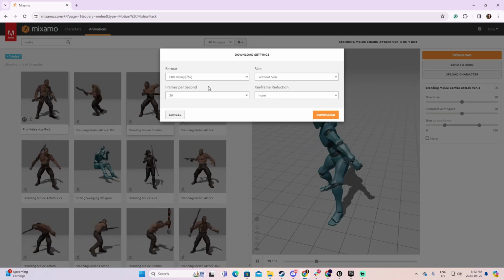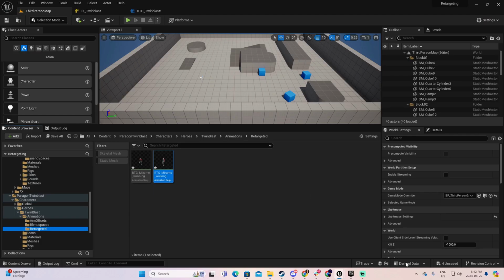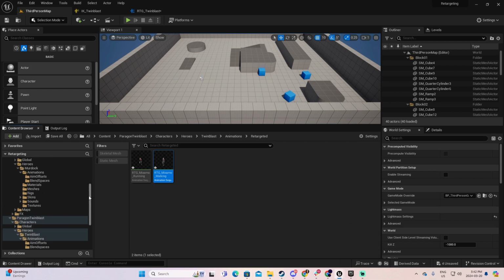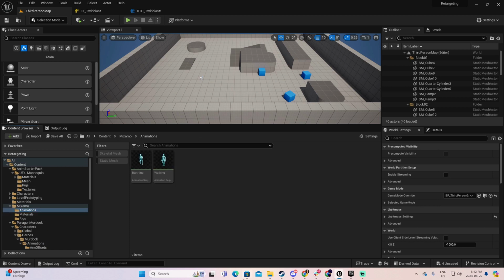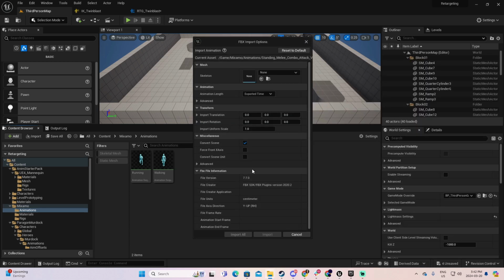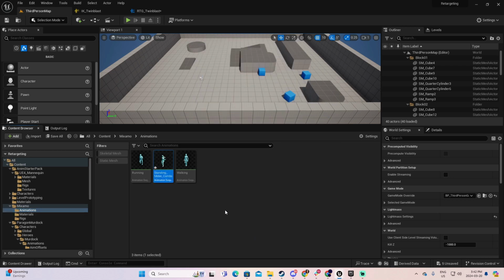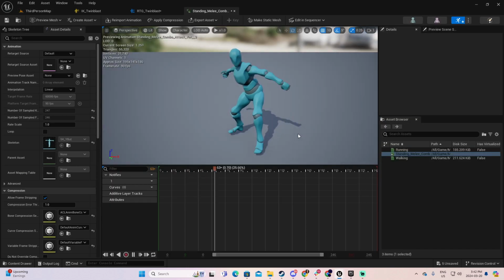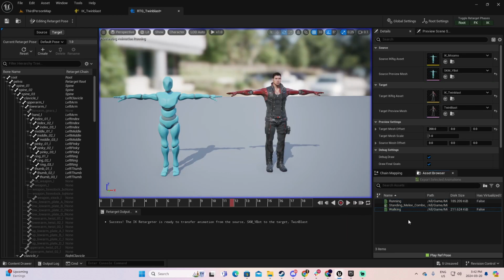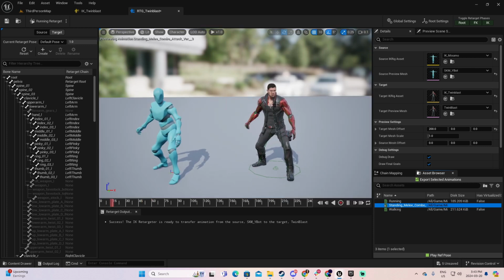Well, I'm just going to download without skin, download my animation, and now I'm going to bring the animation as well to the animations that I have from Mixamo. Let's go to the folder, here it is. And let me bring the animation that I just downloaded. I'm going to drop it here. As you know, we have a skeleton for this, which was the Y bot skeleton. Import. Here we have the animation. We can open it. Great. And now you can see that the animation was also included here, and now is related to the same character.